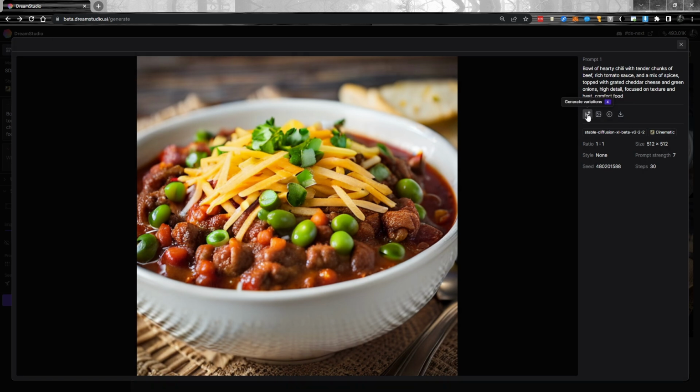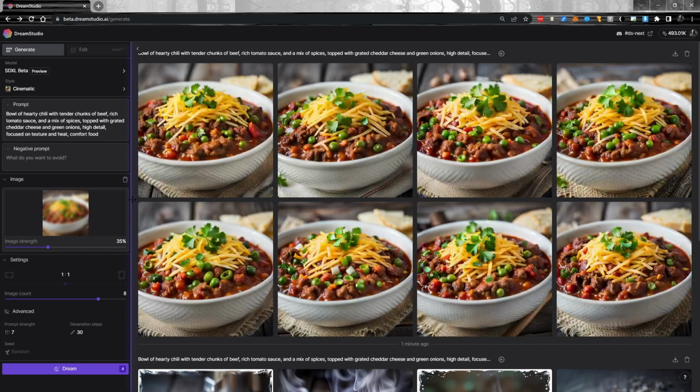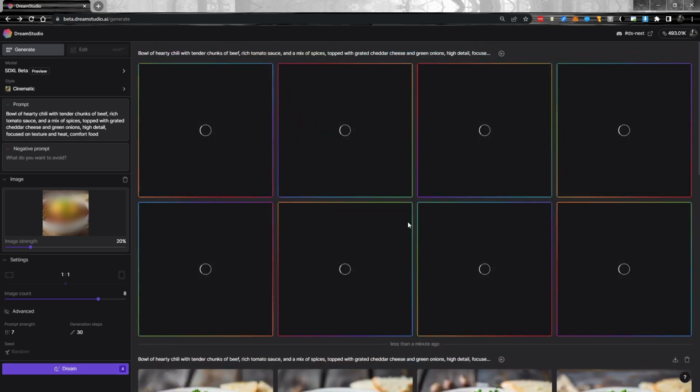So these two buttons are very similar, but if you click generations or variations, it's going to go ahead and launch it right away at 35% strength. So if you're not sure you want that, then click init image, and then you can go and adjust it. And you can see that you're going to get very similar, but they are going to be variations on that main image. You can see here how much you want that bowl of chili to be present in this. I do have a bit of an artifacting in my Chrome here, where it doesn't blur around the edges, but that is just an artifact for display. It obviously uses the entire image like this. So the blurrier this image is, the more it's going to vary from the initial one.